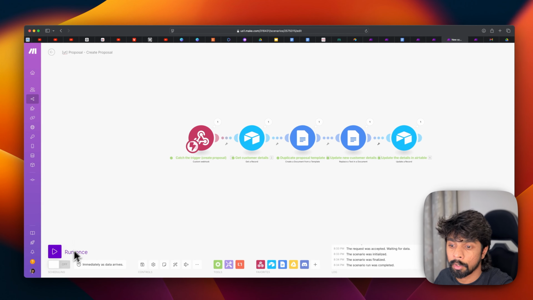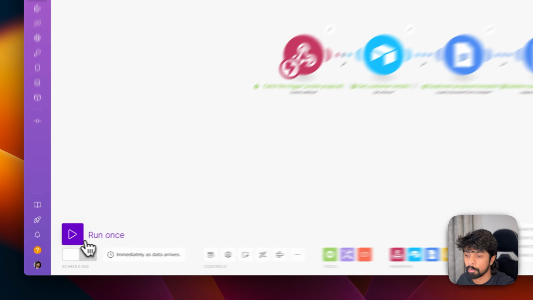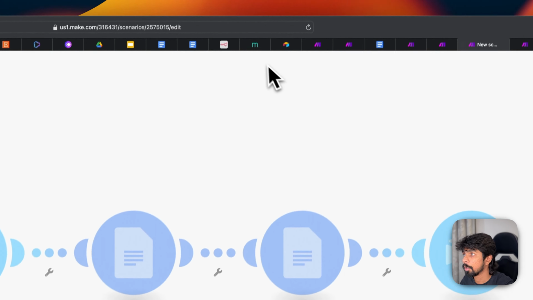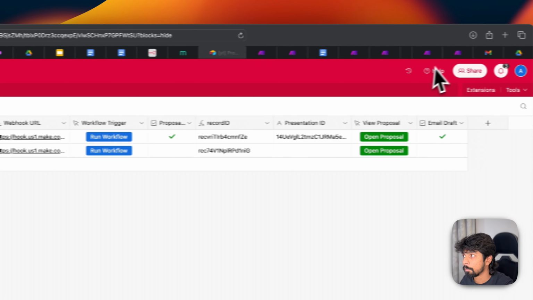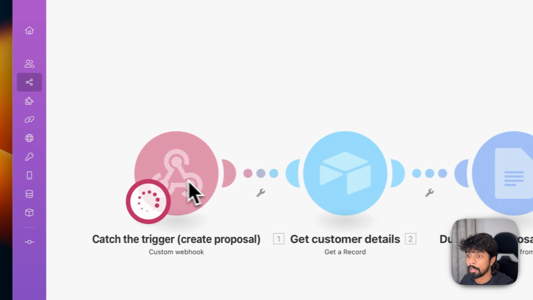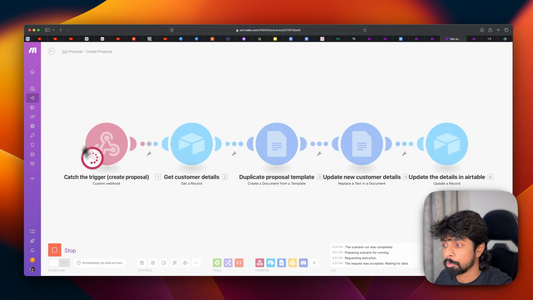And then if this is the one that you want to run, then you can just switch this on. I don't really want to run, so I just click on run once here, so that it can be done from here. So I just click on run the workflow, and it is gonna create a proposal.